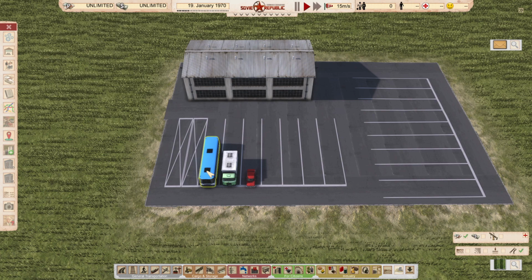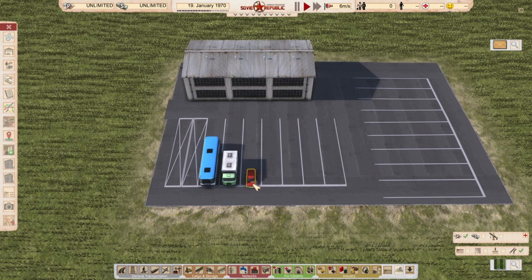Buses you will use to set up lines to transport your citizens from one bus stop to another, or within a construction office to pick up workers and transport them to job sites. The prison bus is a specialty version of the bus that can only transport prisoners from a prison to a job site at a factory, such as a heating plant, a fabric factory, clothing factory.